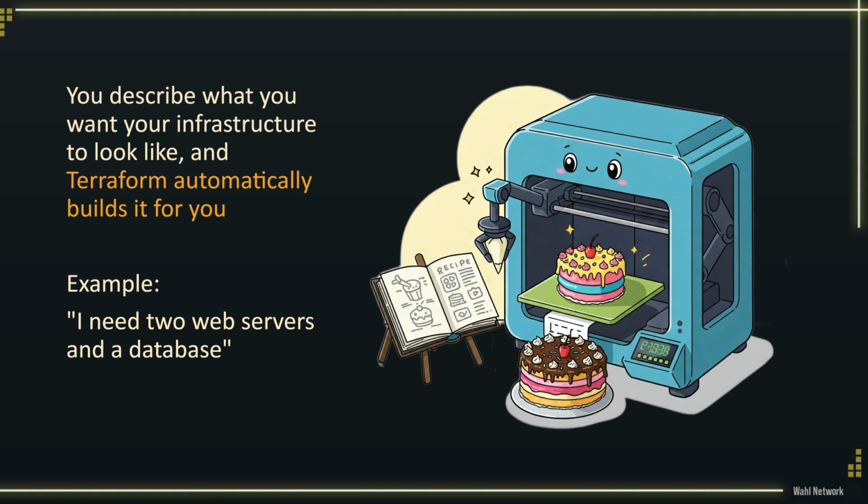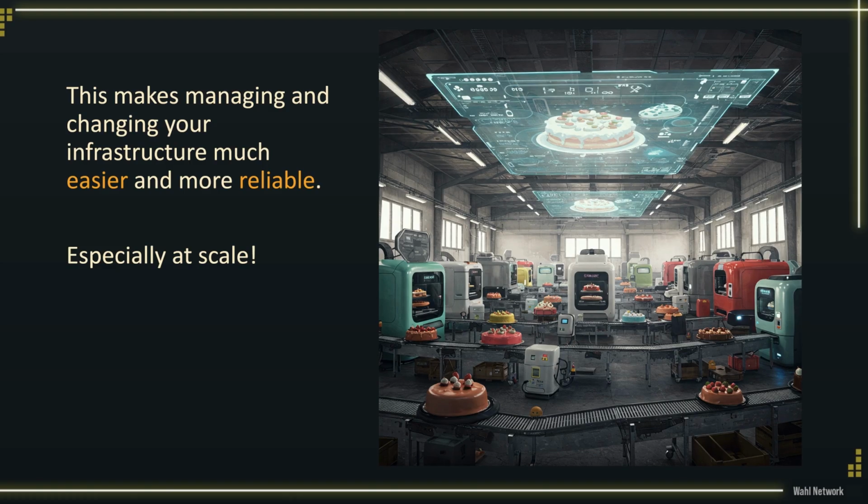For the example here, let's say I need some web servers and a database. Not only can I create those from the Terraform plan, but I can create different flavors or versions, such as for development, staging, production, and other environments. The goal is that we're now managing infrastructure using a much more easy and reliable method, which is quintessential for doing this at scale. The only way we're going to be able to make hundreds or thousands of cakes identically and consistently every time is if we have a recipe and something like Terraform that can read and execute those recipes.